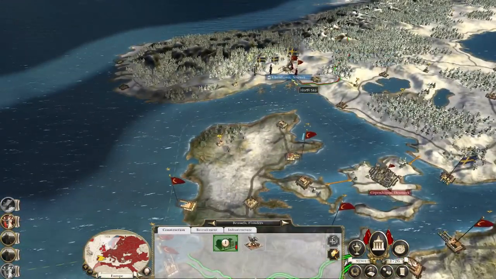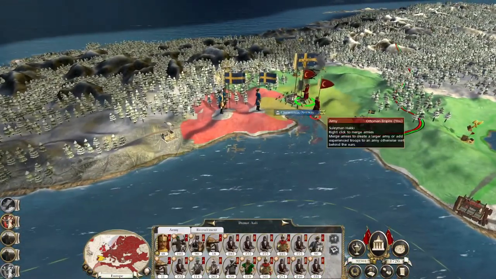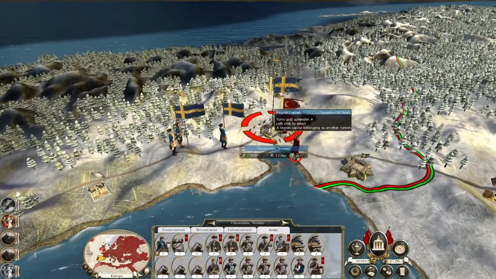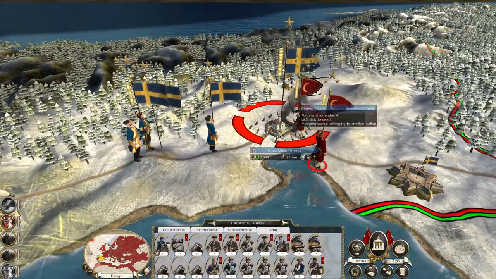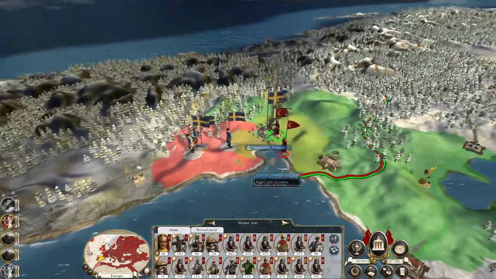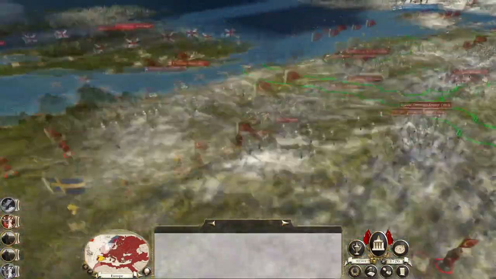Okay, so I want to see what happens up here. I'd like to wait one turn and try and see if I can get Suleiman Haki to attack the city, because he could actually, it's an open field battle, isn't it? No, I probably don't want to attack them, not with this army.